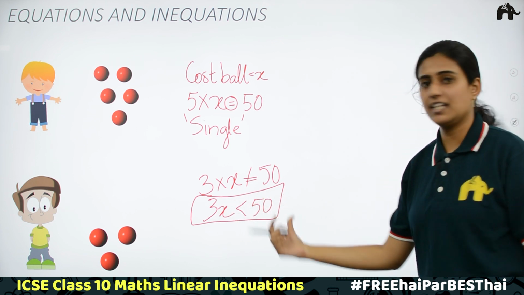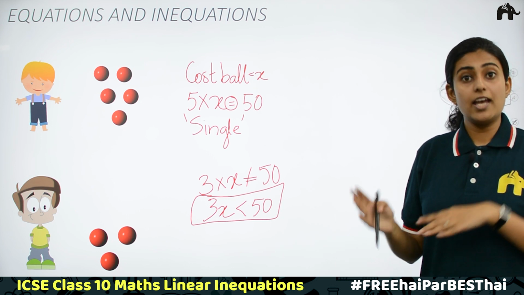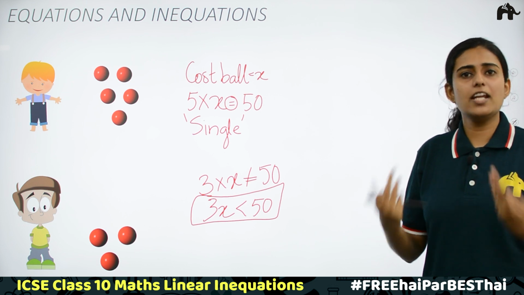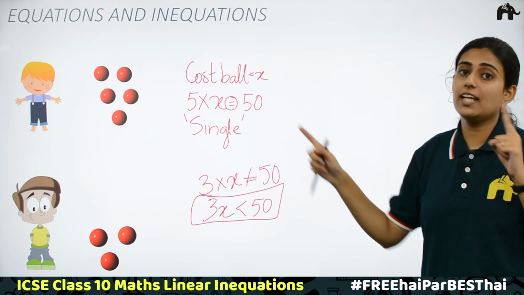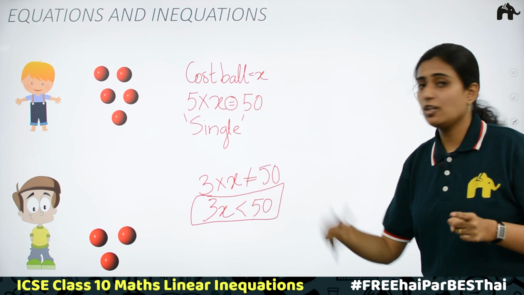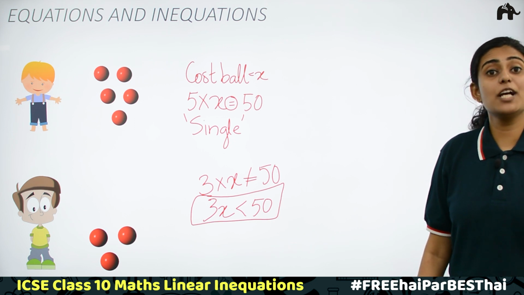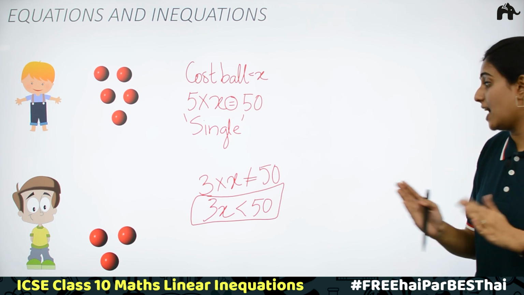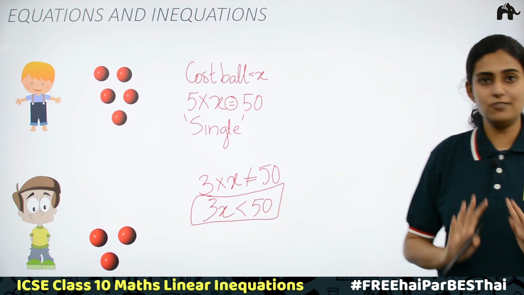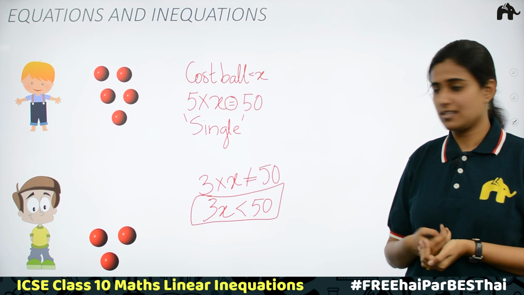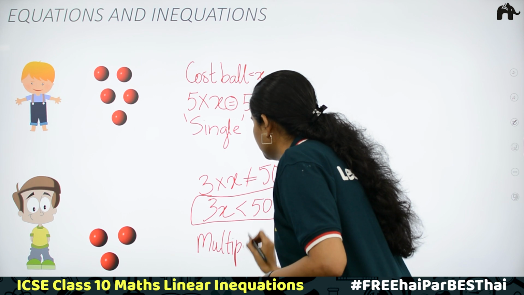This is how you can express an inequation. Why? Because here the left hand side is less than the right hand side. If the left hand side is greater than the right hand side, then also it is an inequation. It is an equation only when there is an equal to between the left hand side and right hand side. Here, the value of X, do you think X can take only one value? No, X can take multiple values. The only condition is that when you multiply X with 3, you should get a number that is less than 50. You can get multiple values for X. Remember this point. X can have multiple values.